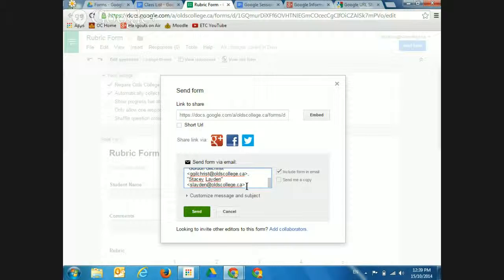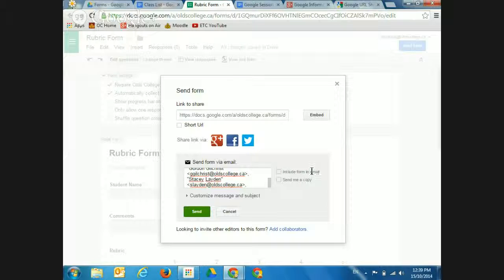So there's lots of different ways you can send this out. If you do decide to send a form via email, I would recommend you uncheck "include the form in email." What it does is, right within the email itself, it has the form and the radio buttons and the blocks they can type in, but we're finding sometimes the results don't come in very well.